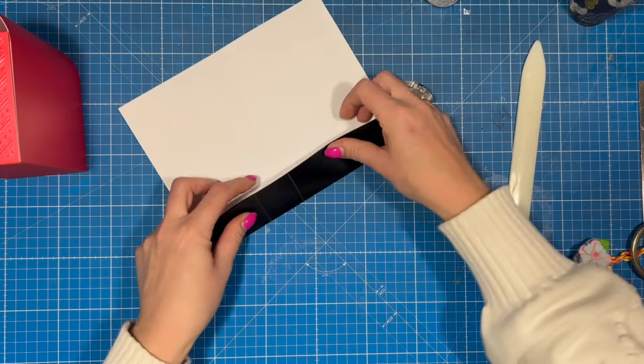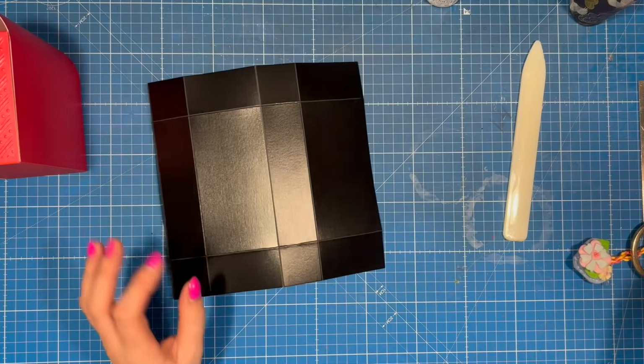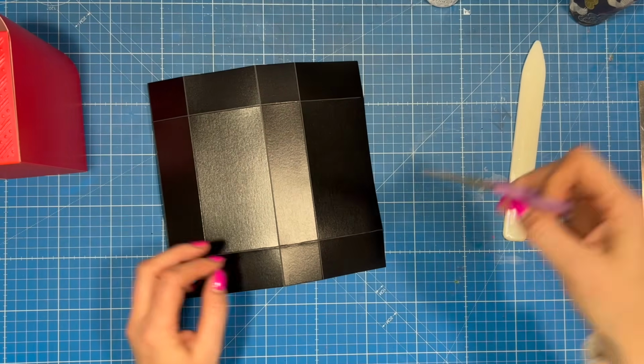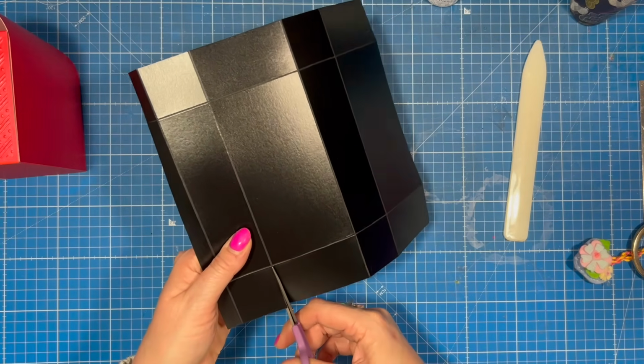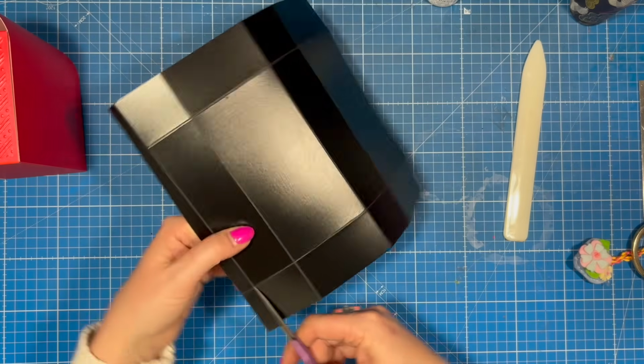Okay, so we've got the post box, and now we can make the base, or the stand, should I say. So again, fold and burnish all those score lines. Now you might want to add some sand into this. I know when I made my other post box a couple of years ago now, I think I said in that one you could add something like a bit more of a weight to it.